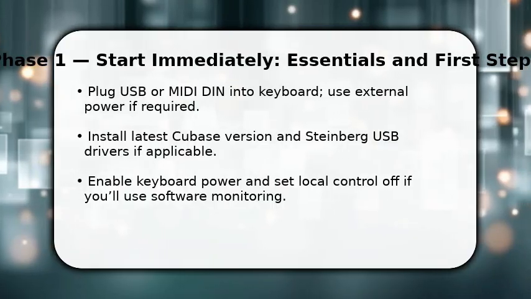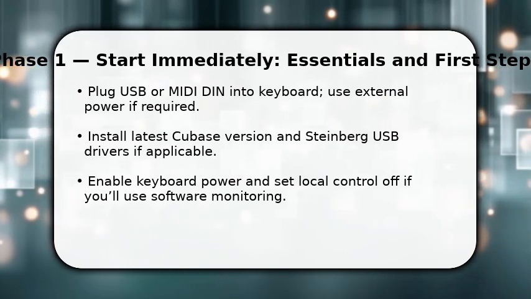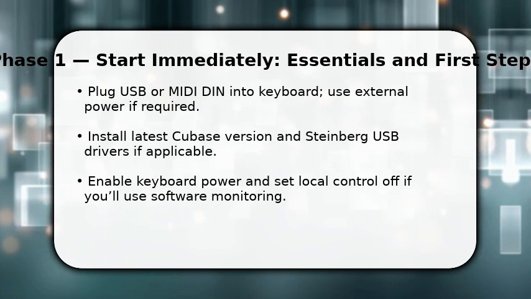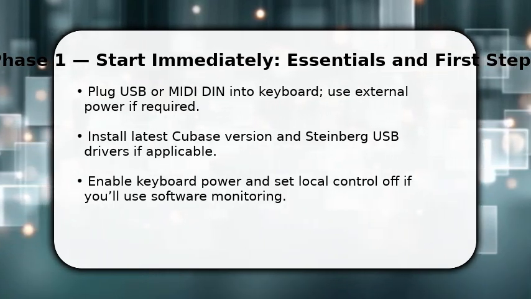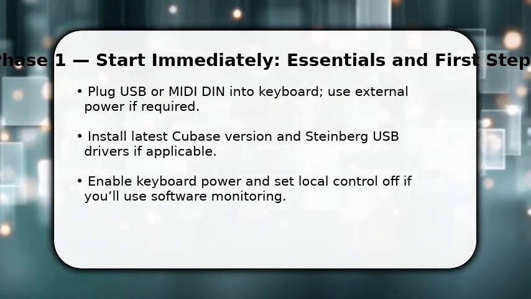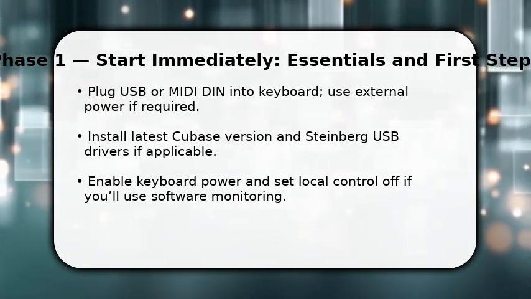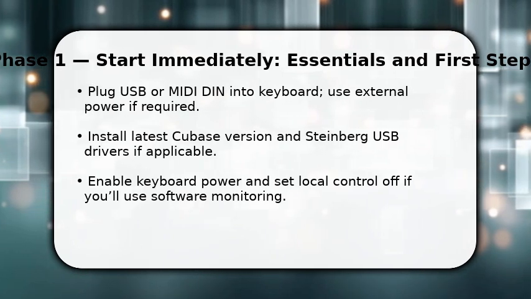You're starting by getting physical connections right. Plug the keyboard into USB or a MIDI interface and power it on. Next, launch Cubase so the program can detect the device. Make sure drivers are installed and up to date. If your keyboard has local control, set it off when you plan to monitor or record through Cubase.